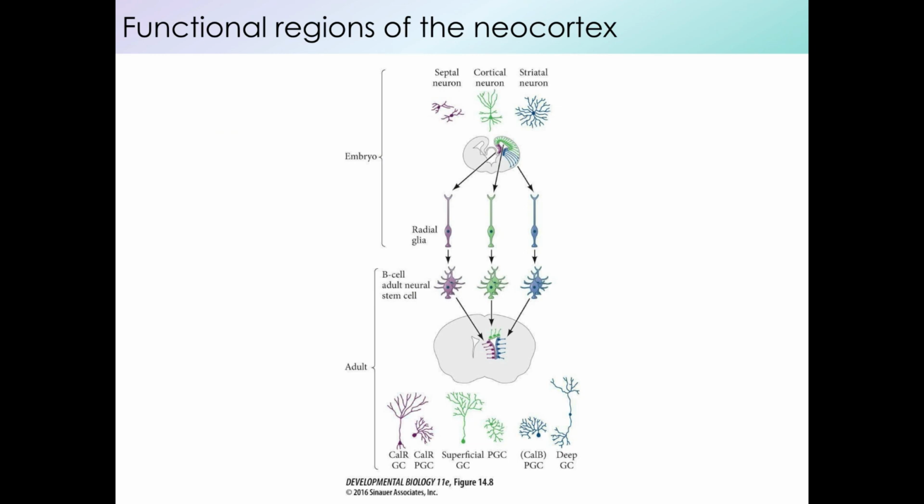Additionally, the experiment depicted here provides further evidence for early specification of different neuronal cell types. In this experiment, specific ventricular radial glial cells, which are the neural stem cells, were labeled. And this was done so that their clonal descendants could be followed during development. It was found that differentiated cortical neurons in specific areas descended from stem cells that are present in similar regions, and that these stem cells were themselves derived from radial glia from comparable ventricular zone areas.